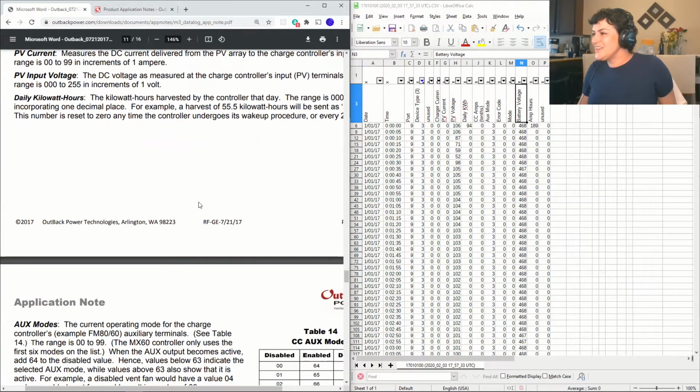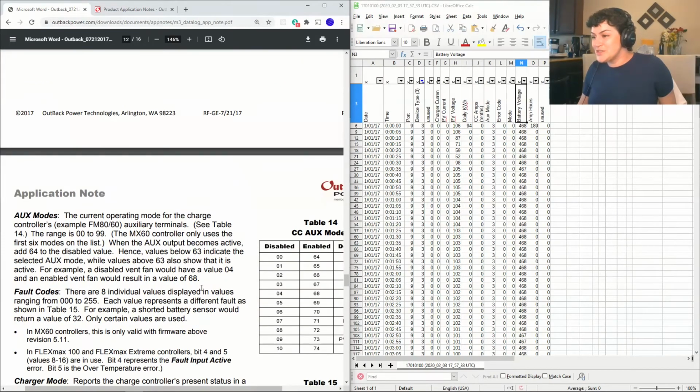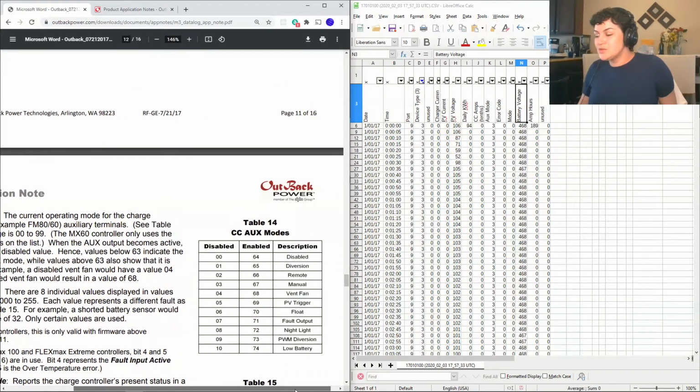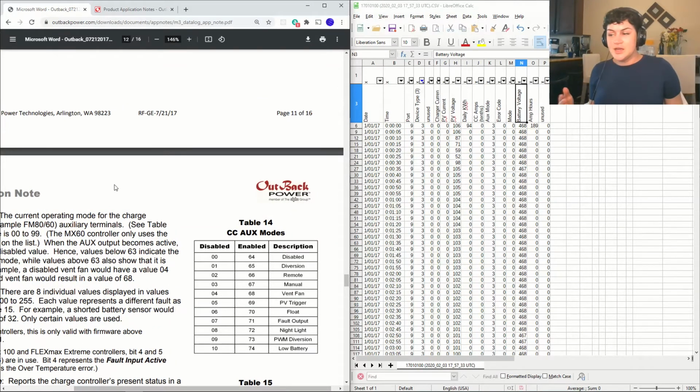All right, now let's go to the more interesting portions, and this is the aux mode. Charge controllers have an auxiliary output, and the data logging records what the auxiliary is operating under and whether it's enabled or disabled. So let's go over that.